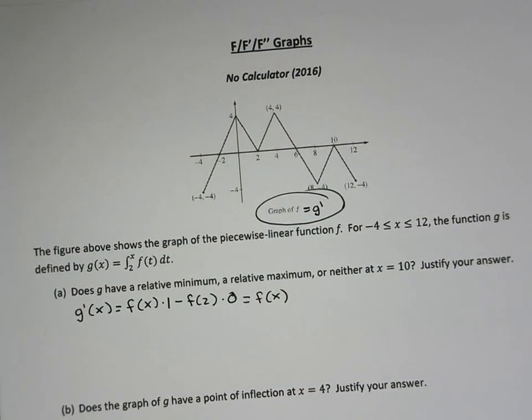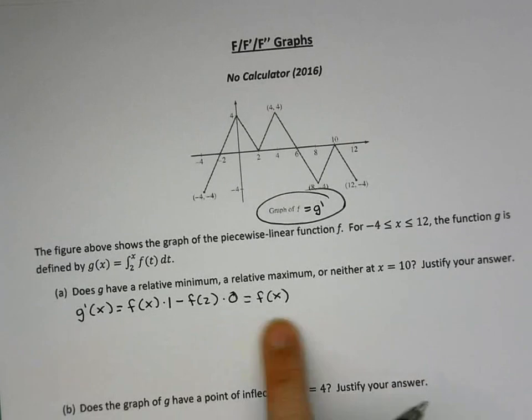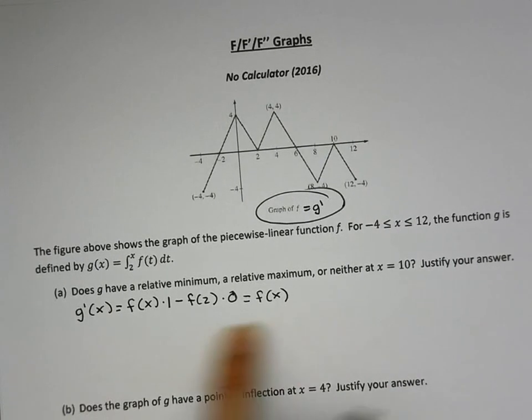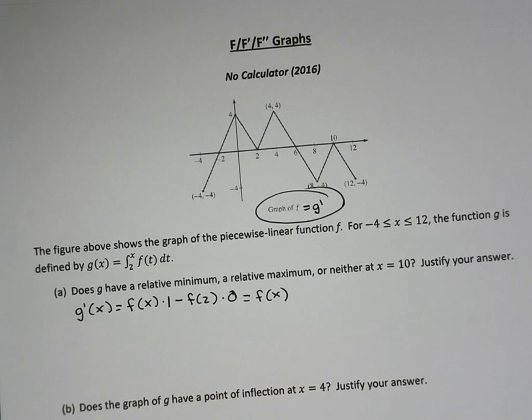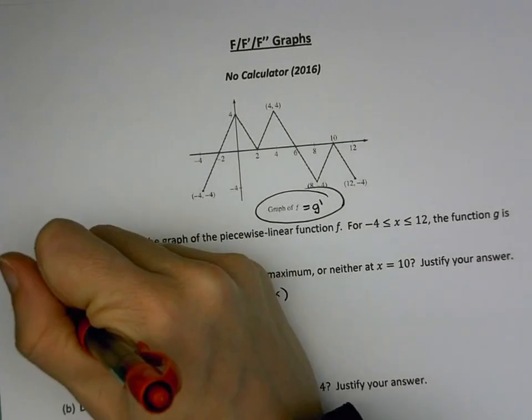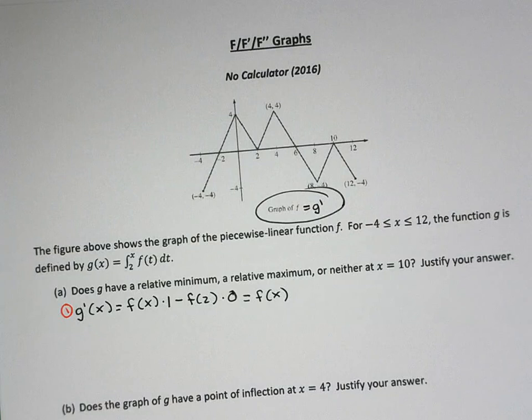Oh, and I almost forgot. This year, doing the derivative, that process, finding that g prime equals f of x is its own point. And it was interesting this year on the rubric, when you look at the rubric, it says that you get a point for writing that in A, B, C, or D. So it doesn't matter when you realize that that might be something you have to do. If you did that process at some point anywhere, A, B, C, or D, you got a point. Again, just highlighting the importance of taking the time to do that within your F F prime graphs. It doesn't always happen that you're given a point, but it's a good thing to keep in mind.